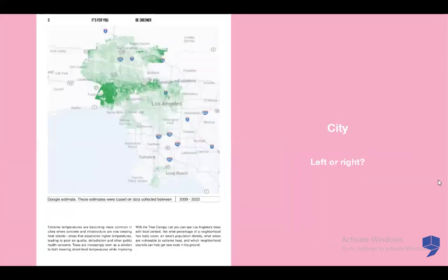The first one puts all of the knowledge that agents and clients need to know about the city in a simple way. We just want to ask the client a question: hey, do you want to live on the left part of the map or on the right part? And we have a lot of data analytics behind PinkBook, so we can make a really good prediction and decision for clients.